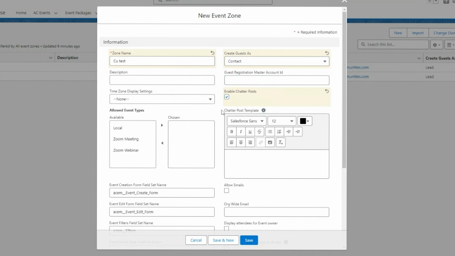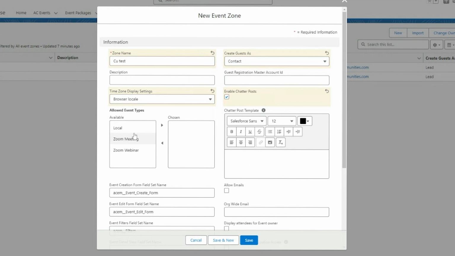The next setting is Time Zone Display. Here you can define in what time zone users will see event times on their devices. There are three options. The Selected During Creation option, where all users will see the event start and end time on the time zone defined by admin during the event creation. The Local Time Zone option, where users will see the event start and end date in their local time zone defined on their profile or user level. And the Browser Locale option, where start and end times will be converted according to each user's browser settings.